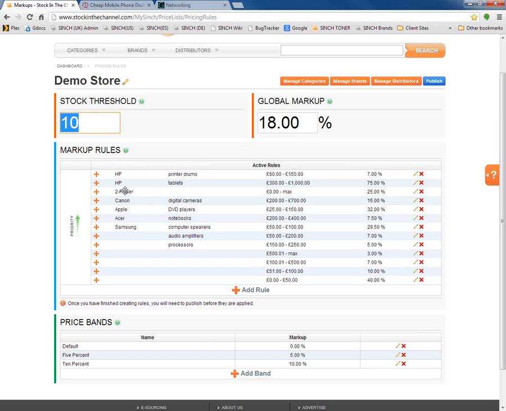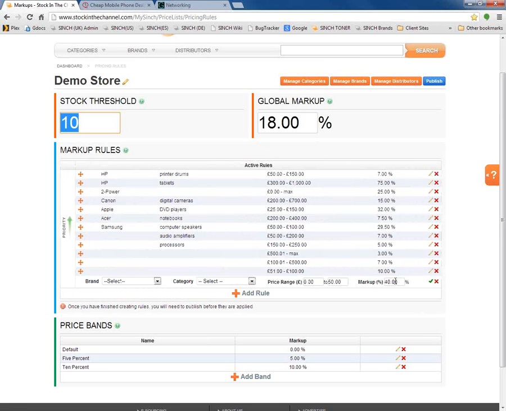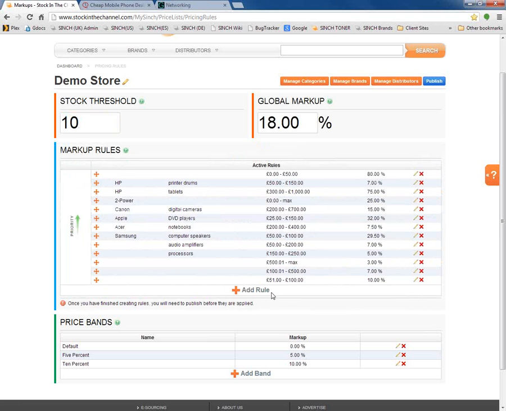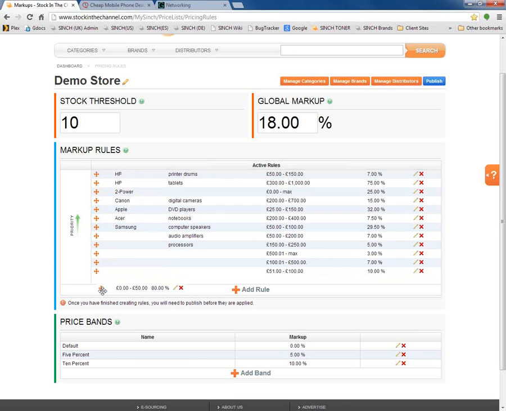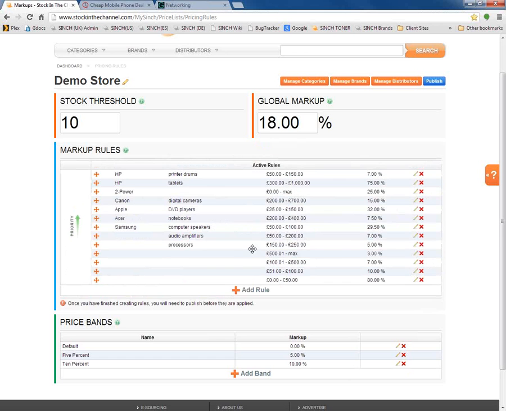You would probably in most stores use rules that look just at cost price. So you'd have a whole host of rules ranging from, if the product's costing me £0 to £50, it's a low value item, I want to make 80%. Say, if the product's costing me £101 and a penny to 500, make 7%, so on. When you edit the rule, by the way, it goes to the top of the list, and you can drag these and move them around on the list.